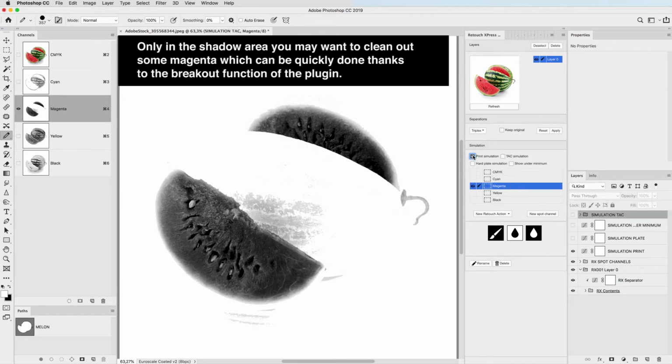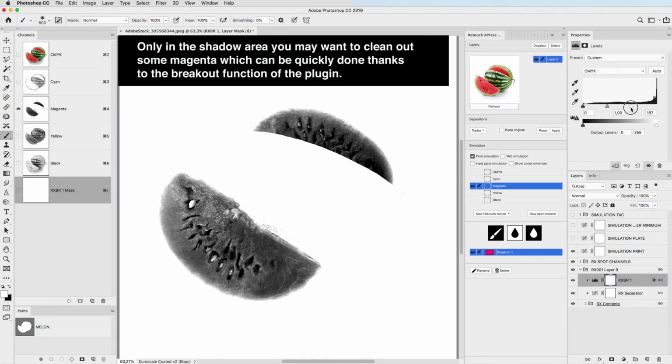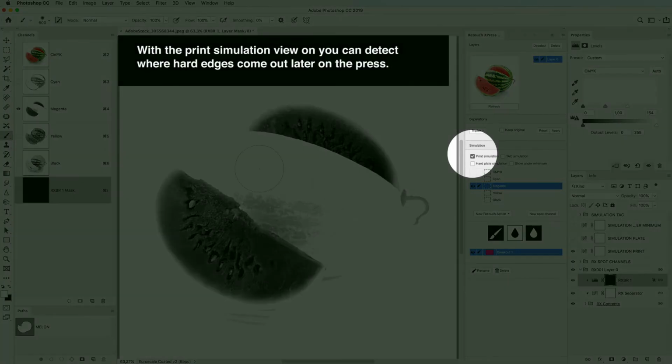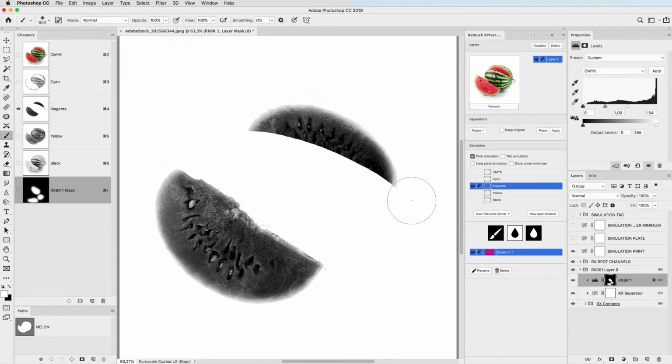Only in the shadow area you may want to clean out some magenta, which can be quickly done thanks to the breakout function of this plugin. With the print simulation view on, you can detect where hard edges come out later on the press. I mask out the breakout action to keep its effect only where I really need.